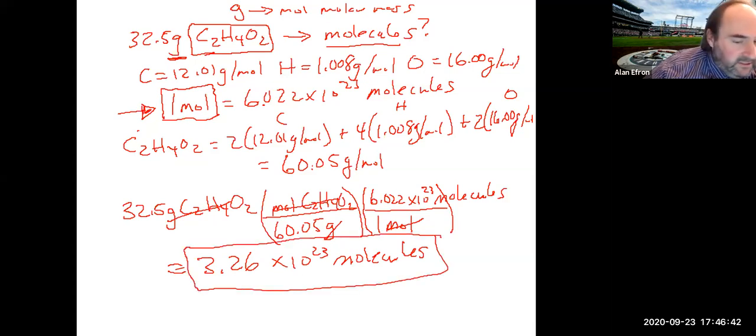Any questions on those steps or molar mass, Avogadro's number, converting? Again, like I said, probably most of the time, you probably won't be using Avogadro's number too much, but a lot of calculations do involve that step where you go from grams to moles and using the molar mass. So it's very, very common. Any questions on that part of the calculation there?